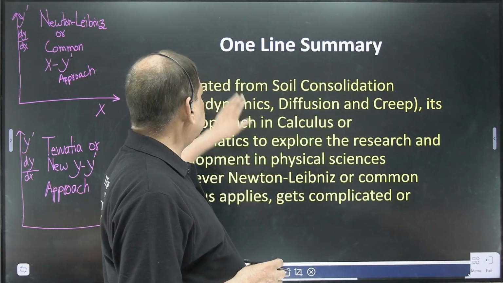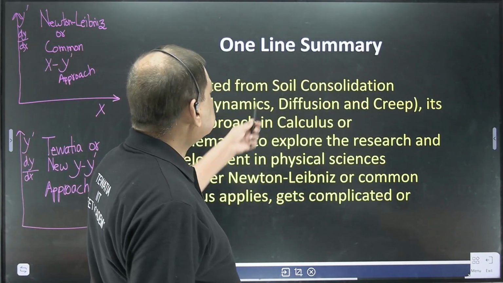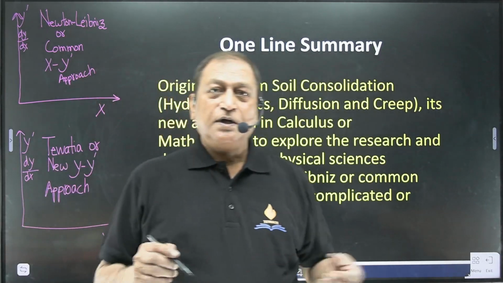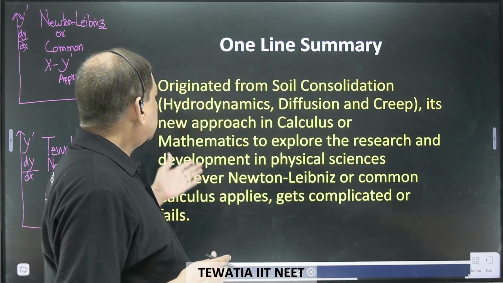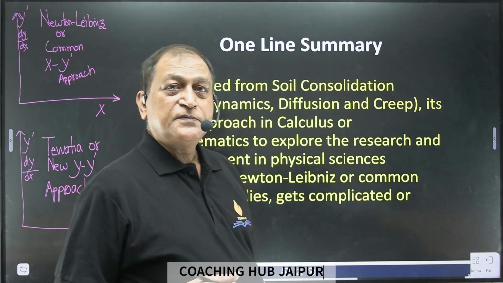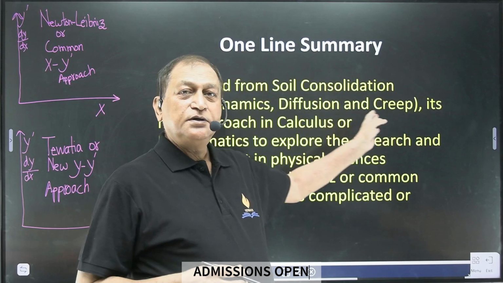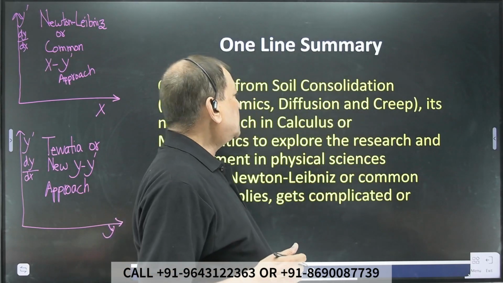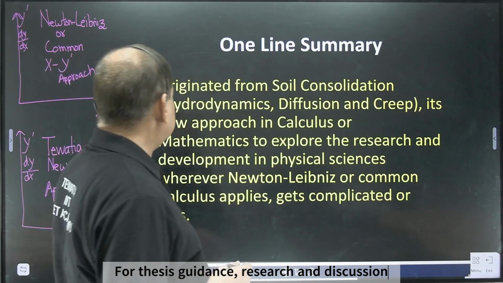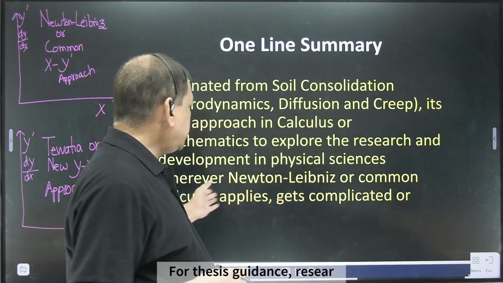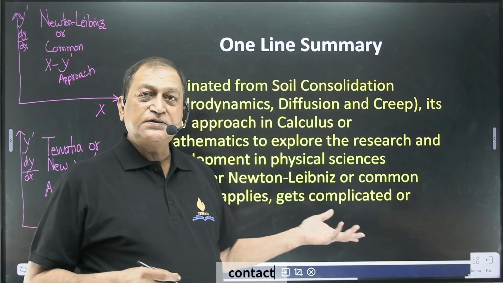So the one line summary of the paper is, this originated from soil consolidation. Soil consolidation, for the people who do not know consolidation, who are not civil or geotechnical engineers, in scientific terms, it is hydrodynamics. It's a mixture of hydrodynamics and creep and diffusion. Diffusion equation that is governed by Fick's law. So it's a new approach in calculus or mathematics to explore research and development in physical sciences wherever Newton, Leibniz or common calculus applies, gets complicated or fails.